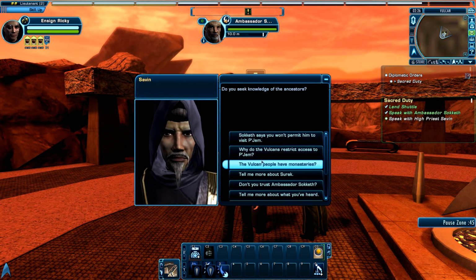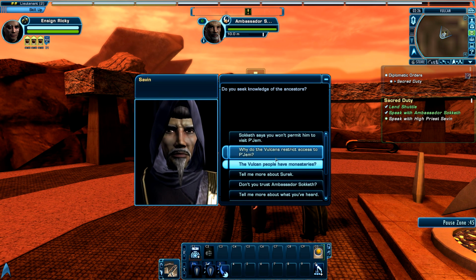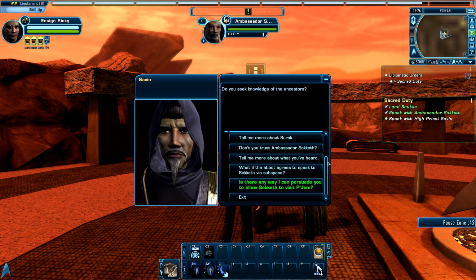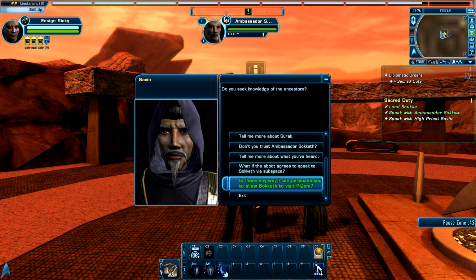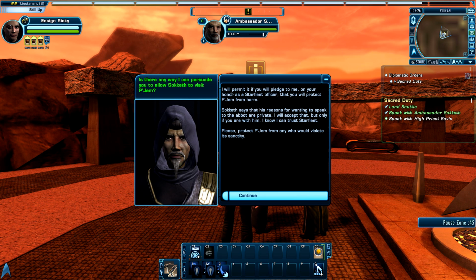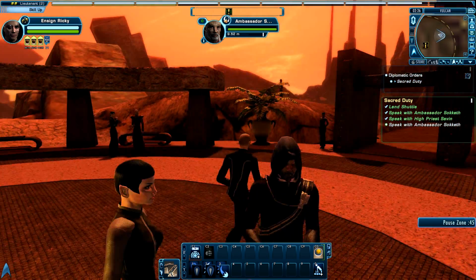Peace and long life. I'm not going to go through all this stuff. When you play the mission, you can read all about it. It'll just take too much time right now. I'm just going to get on with it. Is there any way I can persuade you to allow Soketh to visit Pajem? And then he says, I will permit it, blah, blah, blah. So, of course, we're going to do it.